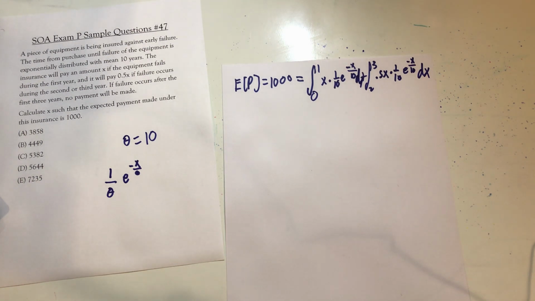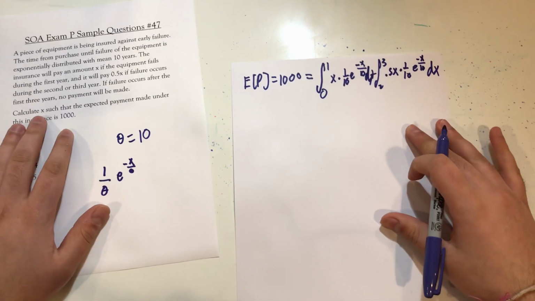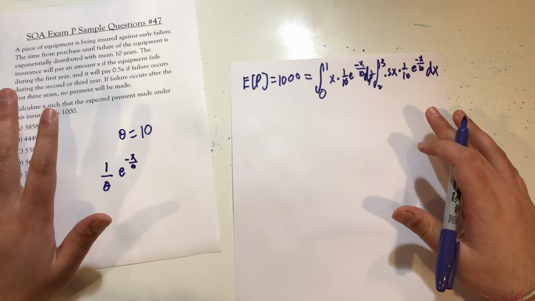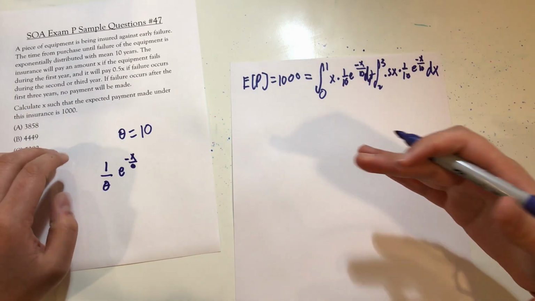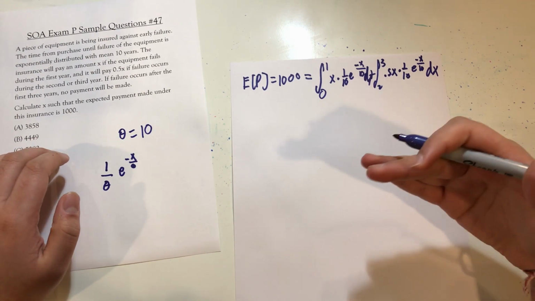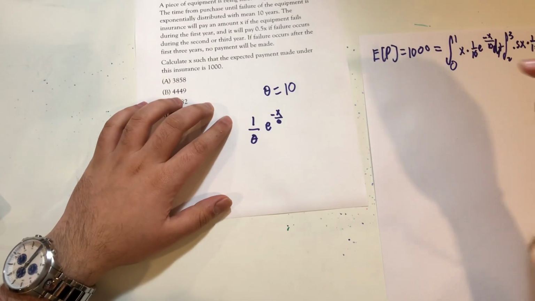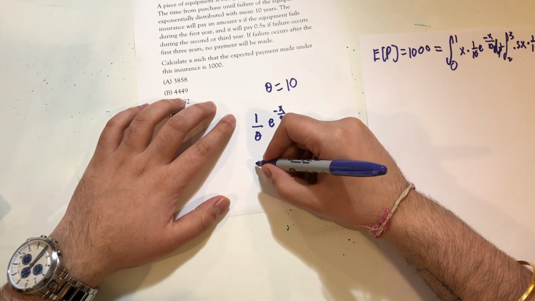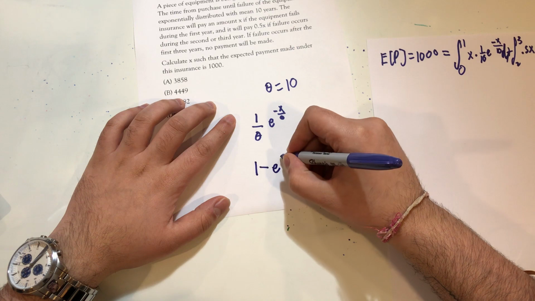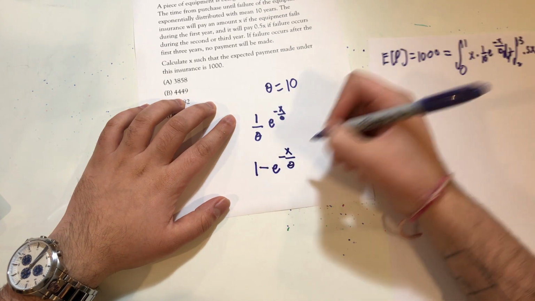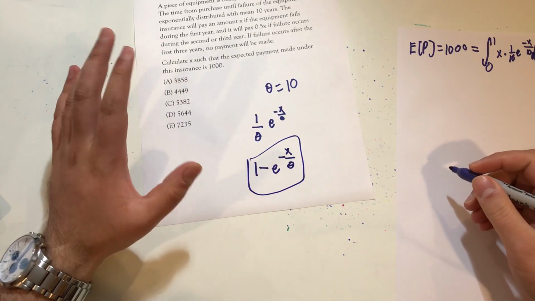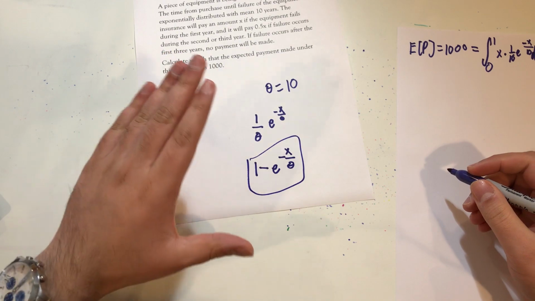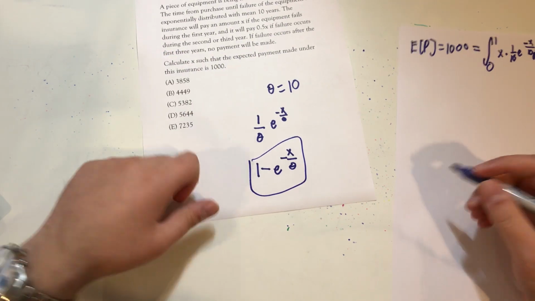However, there's an easier way to go about doing this, and that is using the CDF, right? I highly recommend, although it's not necessary, most say that if you want to know the CDF, just integrate and you'll have it. This is why it's going to be useful to memorize the CDF of your continuous random variables. The CDF of an exponential is 1 minus e to the negative x over theta. This will allow me to not have to use integration for this question at all.